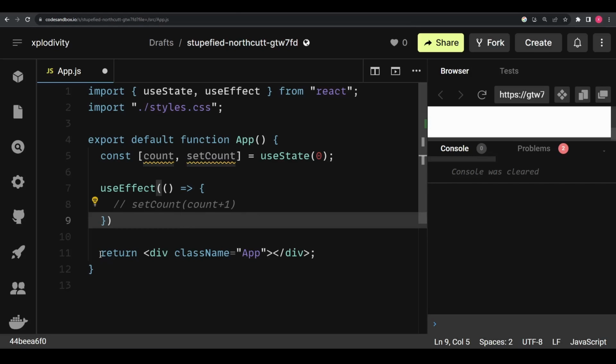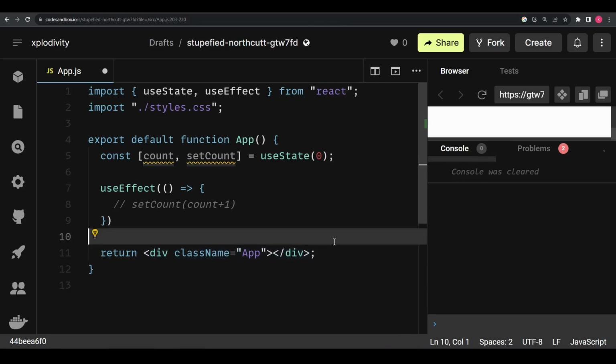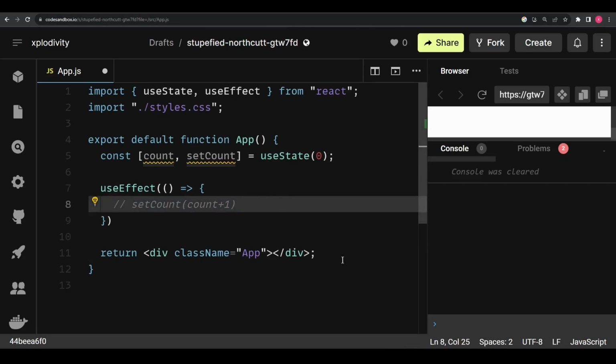Because after the component is rendered, when the component mounts, this return part is first executed, whatever exists over here, and after that the useEffect runs. But when the useEffect runs, it sees that there is no dependency array, and the dependency array in the useEffect is utilized to let the useEffect know when it should run itself again. So if we don't put anything in a dependency array, and if we don't put a dependency array itself, then whenever the state updates, a re-render in the component occurs.